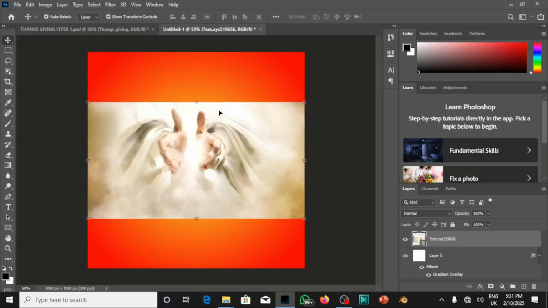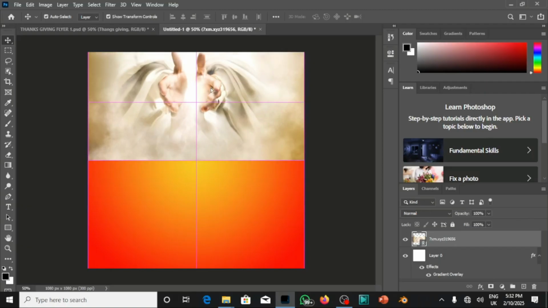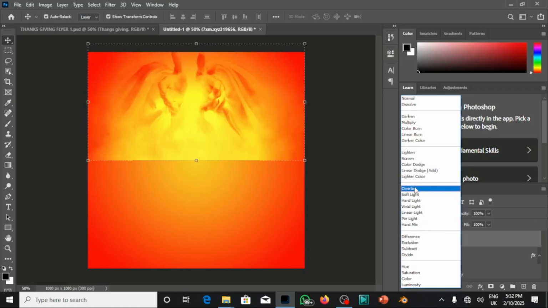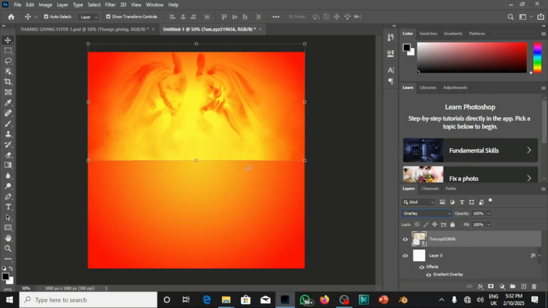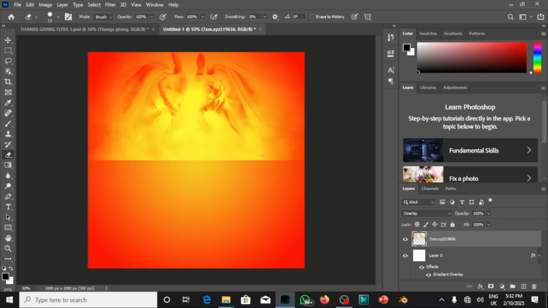So with this, let's shape this and place it on top like this. And now we will have to click on the blending options over here and choose an overlay for it. And now we can choose our eraser tool and then click on this particular flyer and then click OK. And now if at all your eraser tool is not showing, make sure you click on the caps lock so that it can show.